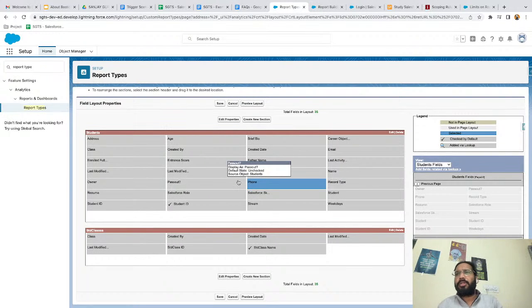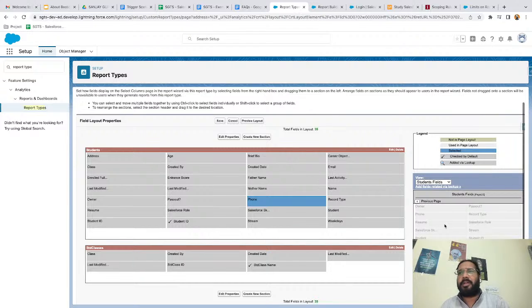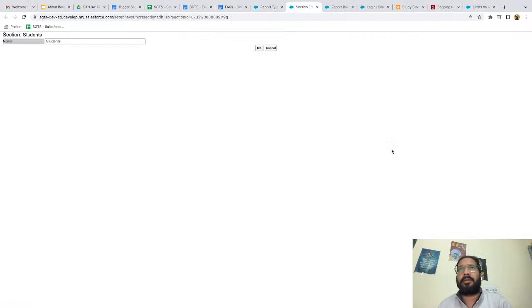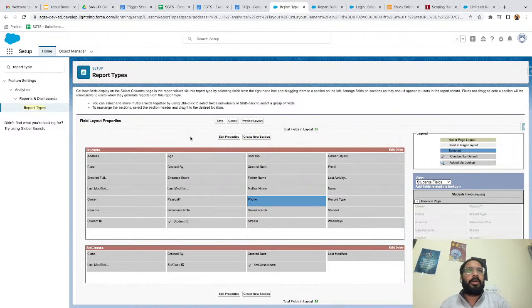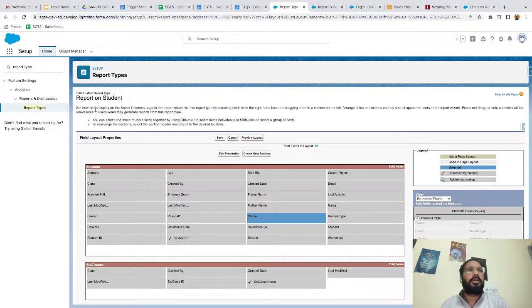So you just need to remember, if you want to add any field that is not added for report creation, at the right hand side you will see all available fields. And if it is not added, you can just click, drag and drop it to here. If the field is available here, then only you will be able to use it in the report. Okay, and here also edit and delete buttons are available. So you can add it and delete the section labeling. Okay, so this is about how we can add and remove, and you can read this description which is available here to understand more about it, right?